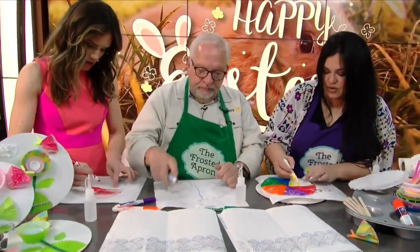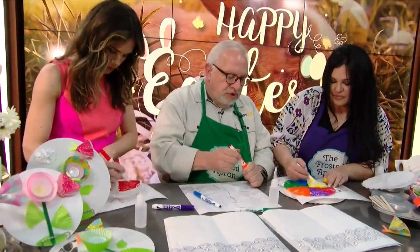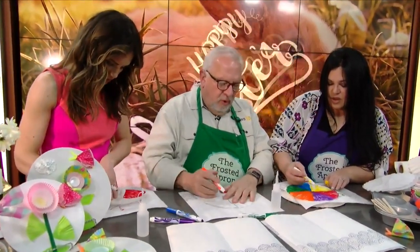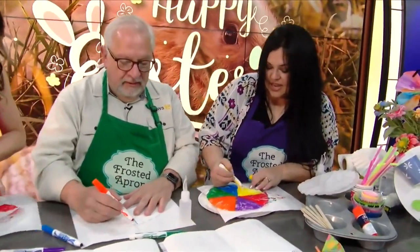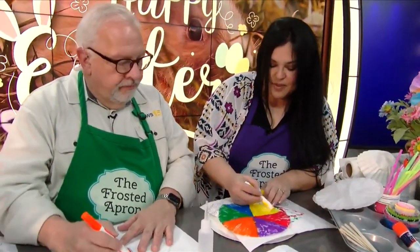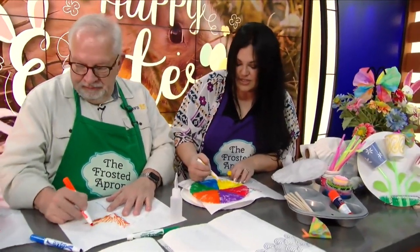I started on mine because I want to show y'all how to do the water. So washable — why washable? Well, first, if kids are doing it, sure. But I think it has to do with the water that I'm about to put on here, and it transfers onto the other coffee filter. So it needs to be washable.